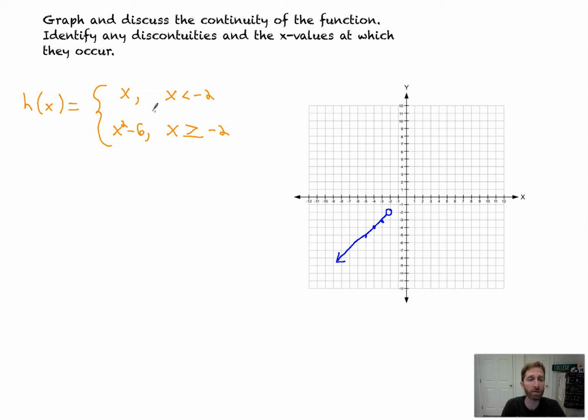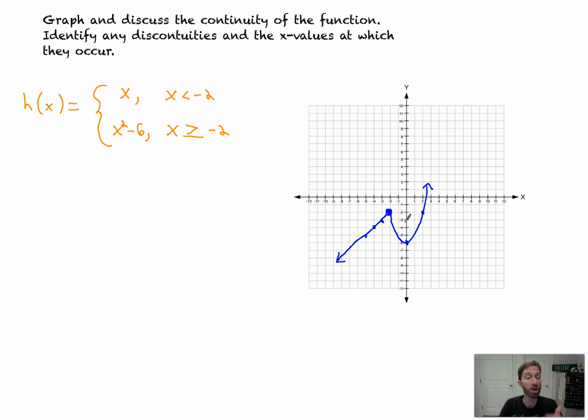Boom. Okay. Now, I'm going to start off where we left off. I'm going to plug in -2 here. That gets me 4 minus 6 is -2. So we're at the point (-2, -2). So that essentially fills the hole here. And then we've got the parabola. And again, we're just doing a rough sketch here. We know that the vertex is going to be at -6. And we can go all symmetric on this thing and just get a rough graph of this thing going on like that. So the fact that we filled the hole there means that we're actually continuous everywhere.